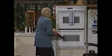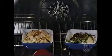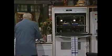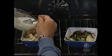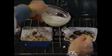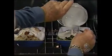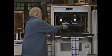And all we've got to do, we put them in there. One was tofu and one was chicken. Well, now we've got them going hot. We just put the same sauce on each one. All right, just pour it over the top and pour it over the top of that one. And there you are. That's all you have to do. Just bung it in there.